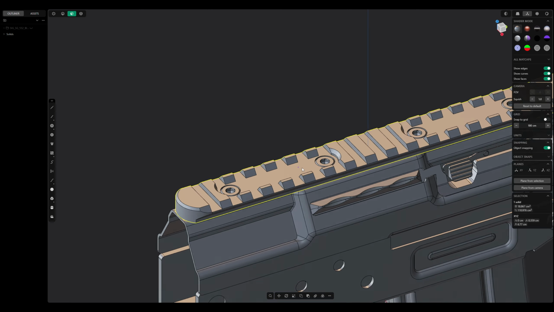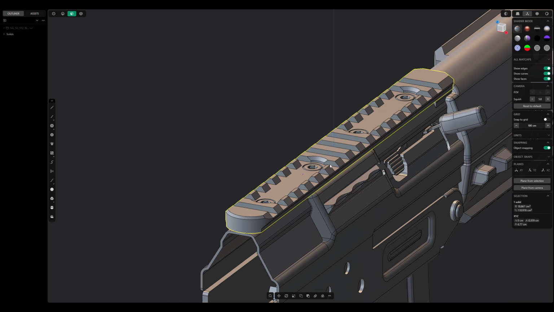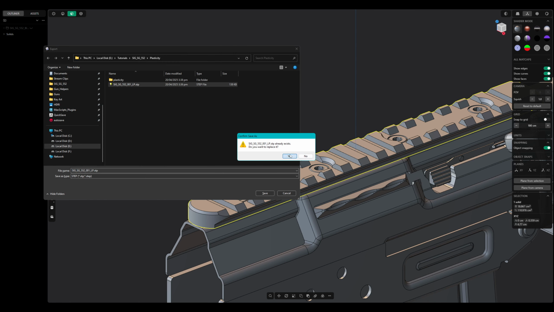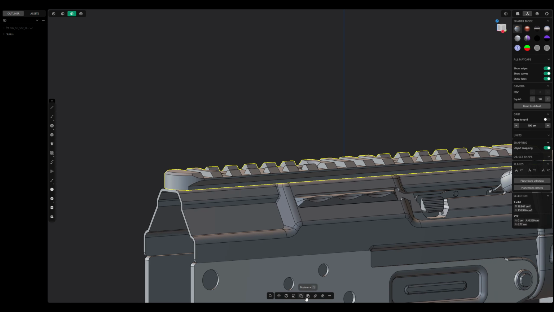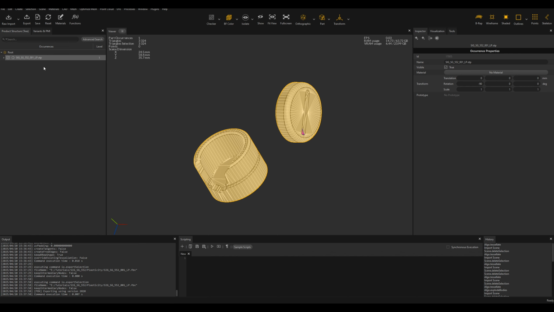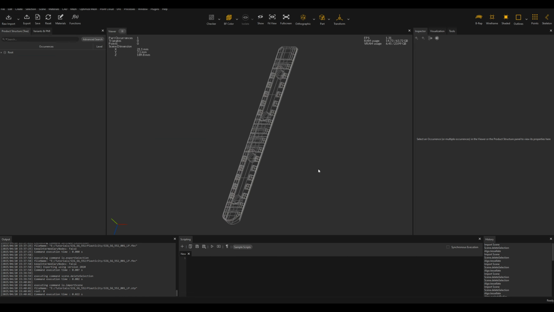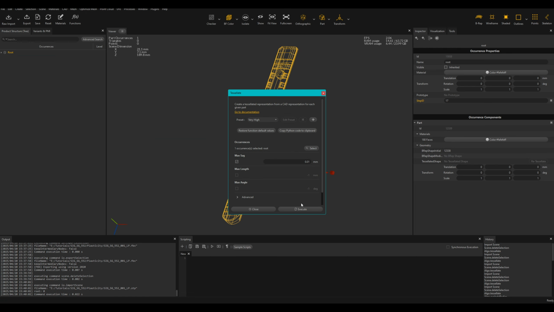Let's export. Okay. Delete. And let's do tessellate.